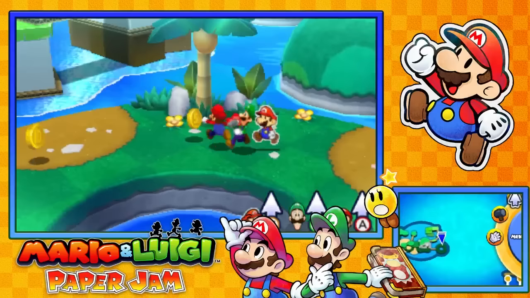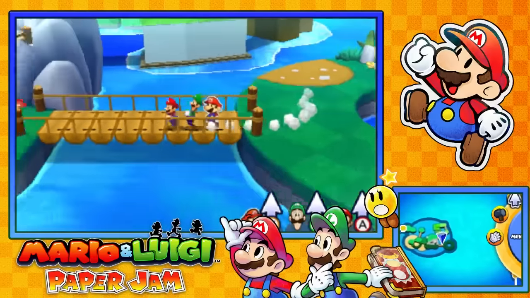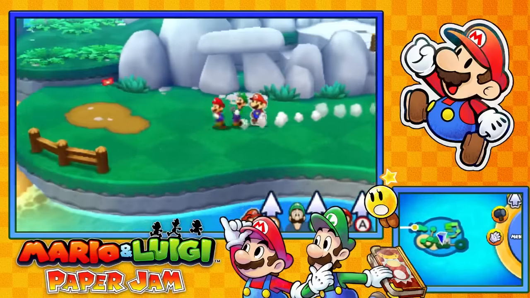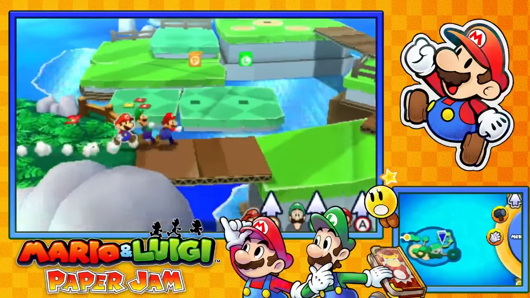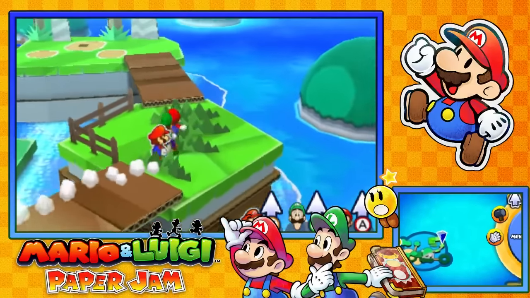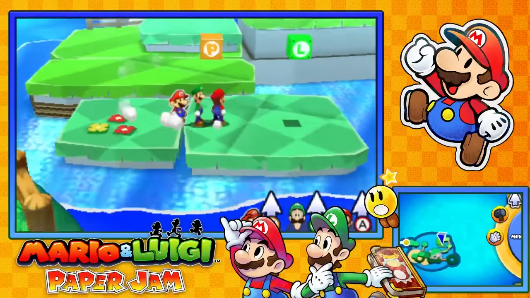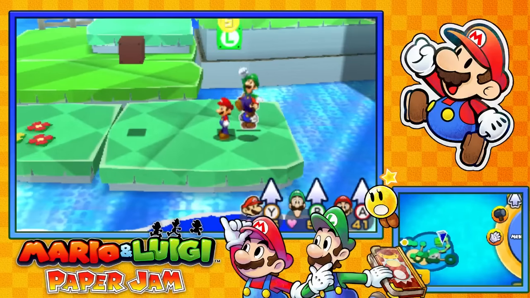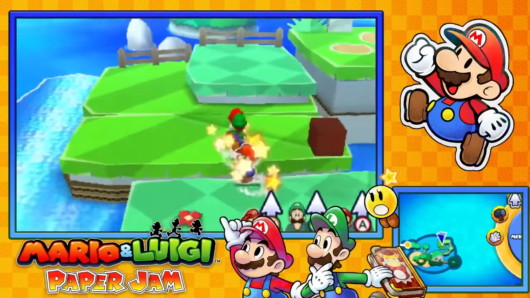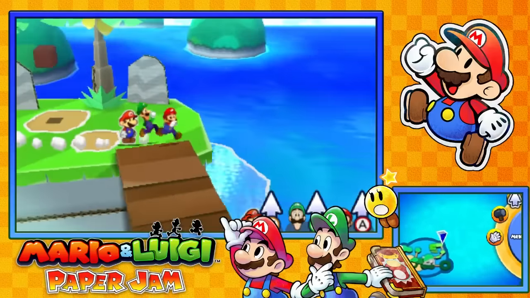Got some syrup jars. 10 coins to grab that and then run all the way around this way. This time I want to go up here. I want to get down there. Okay, so this is definitely not the right way to go, but at least we got, oh, is that 100 coins? Pretty sure that's at 100. That was pretty good. Okay, so it looks like we have to go left.